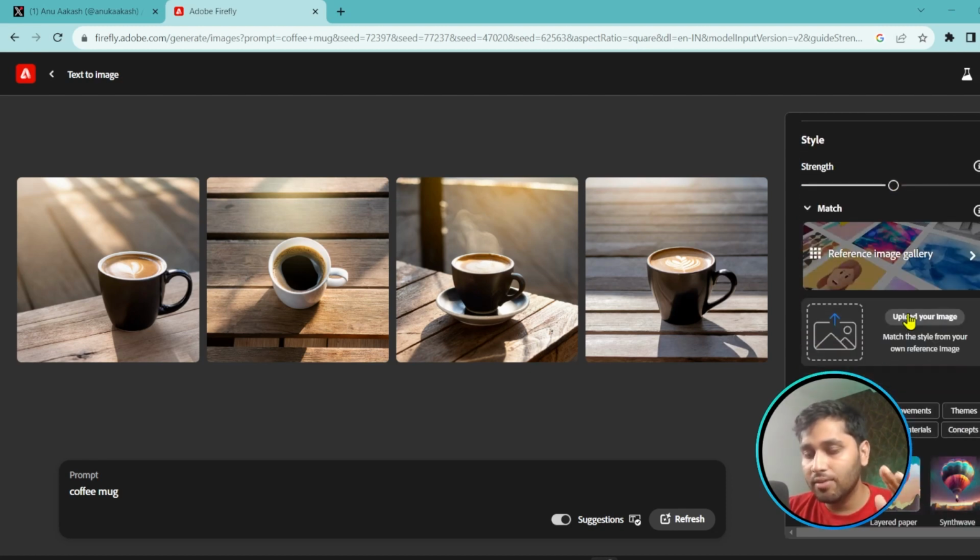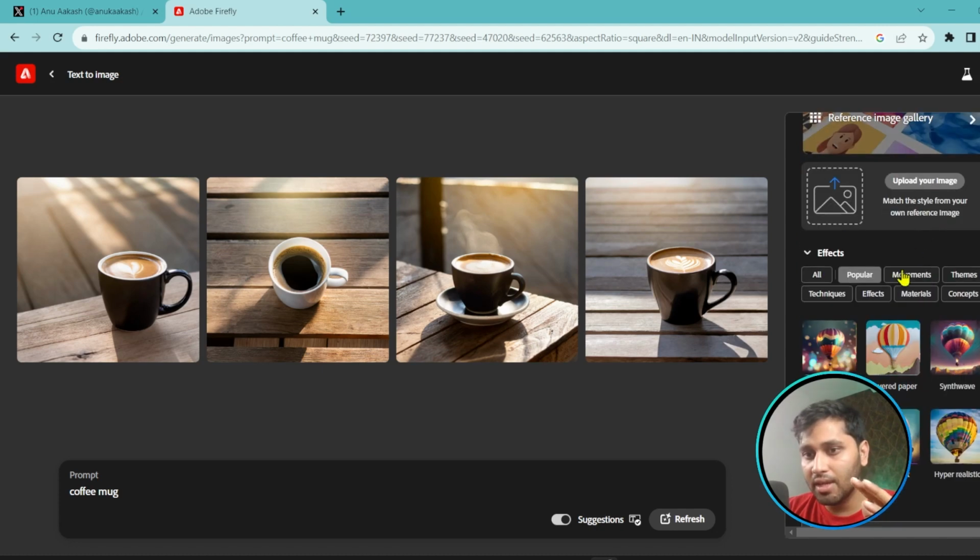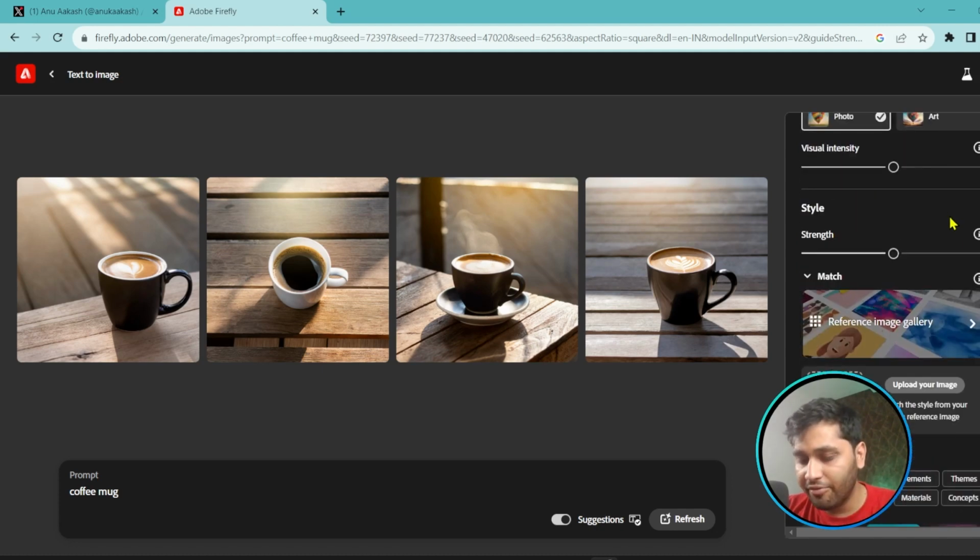And the style is referencing the effect. What are the reference images? If we put some reference image, I will show you the example, like the blue color. So the blue color is important in the image. The strength is actually doing this thing.